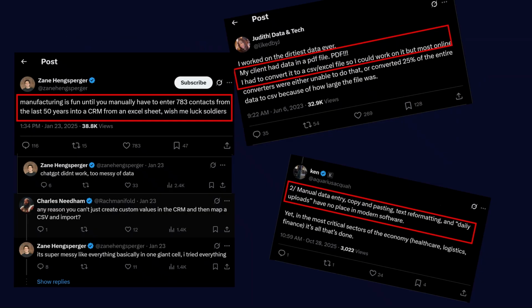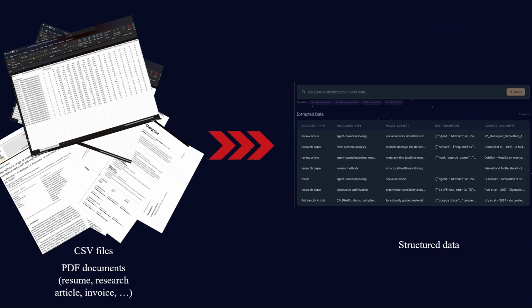Matt and Dr. Johnson are not alone. Most job functions in industry require the employees to go over vast amounts of messy data that large language models are still too naive to process without help. So we developed Lumina. Lumina allows users to turn their data into a structured format that's customizable by the user.